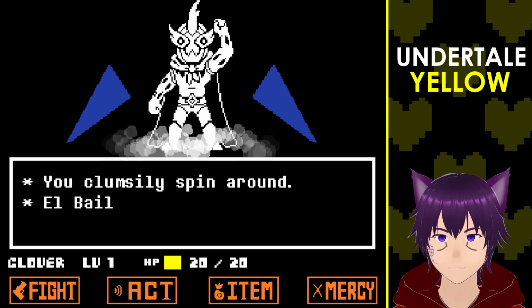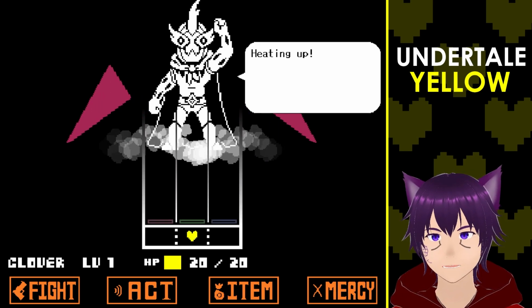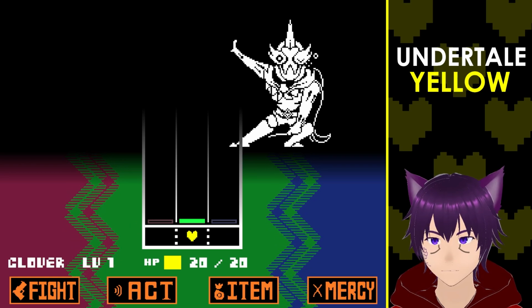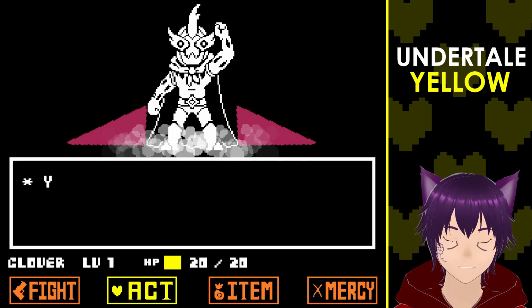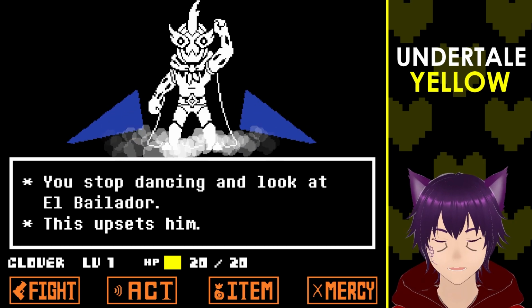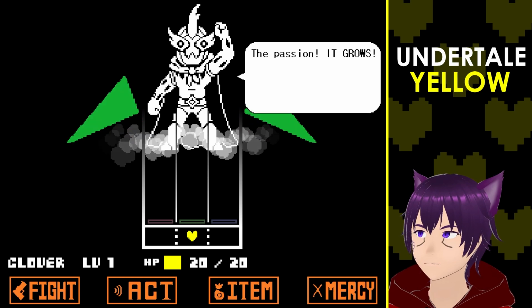Twirl. You clumsily spin around. El Balador appreciates the effort. Heating up. Yeah, I'm gonna use D-pad for that, I think, to make it a little bit easier to control. You feel the rhythm in your soul. Stare. You stop dancing and look at El Balador. This upsets him. I'm sorry! The passion! It grows!